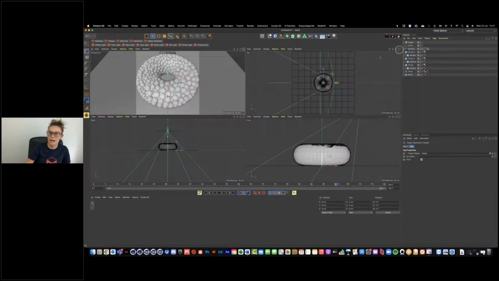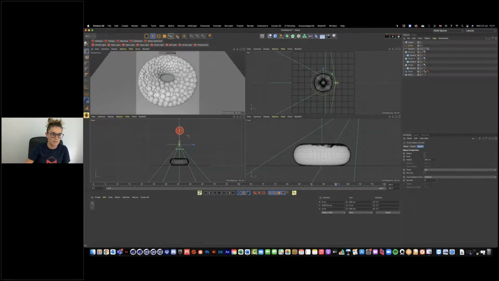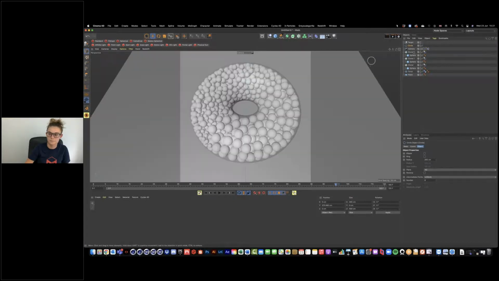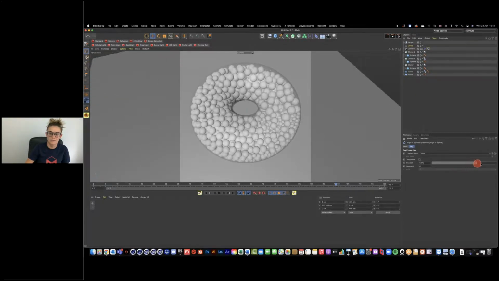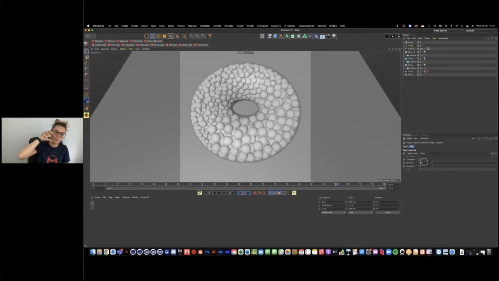What we're going to do is grab our circle spline, because it's a little bit too close at the moment. I'm just going to raise it up, just so we can have that in view. Now, back in our align to spline, when we adjust our position, we can see that it's remaining focused on, targeting our null that's in the center of our torus.